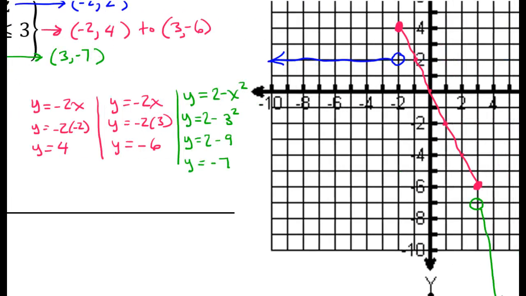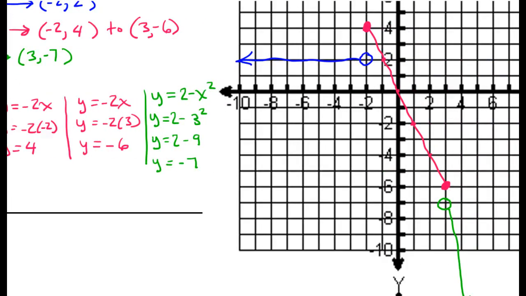Okay, now what about the range? The range of the blue part of the graph, on the y-axis, would actually just be a single number, 2. That's the range of the blue part of the graph. Now, the range of the red piece of the graph, what are the y values of this? If I trace it out on the y-axis, the red part of the graph goes from negative 6 to 4, which overlaps with the previous point, so that's fine. So far we have this, negative 6 to 4.